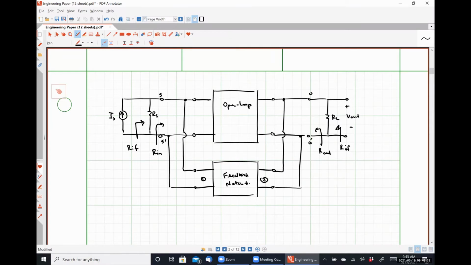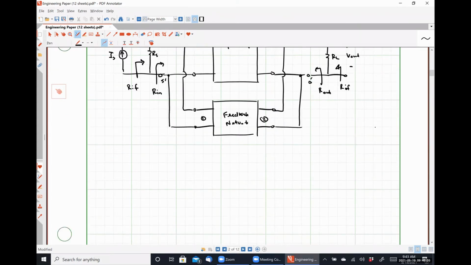network. All right, so this is our practical block diagram representation of our system. And now we'll go through the same few things that we had to do previously, figuring out what R11 is going to be, how much our feedback network loads the input of the open loop amplifier, figuring out what R22 is, which is how much our feedback network loads the output of our open loop amplifier. We can use simple network theory to figure out what our feedback factor is, and then from there we can construct our open loop circuit, which can then be used to determine our gain with feedback, our input resistance with feedback, and our output resistance with feedback. So we're doing nothing different than what we've done with the last 3 amplifier types.